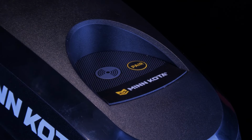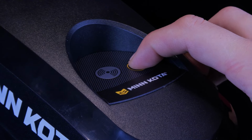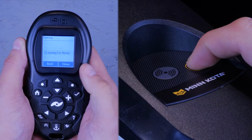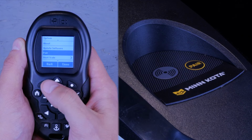While the remote is scanning, you're going to push and hold down the pair button on the controller. You should hear a steady tone coming from the controller. If the pairing is successful, you'll hear a series of beeps. And once you do this, your remote is paired.